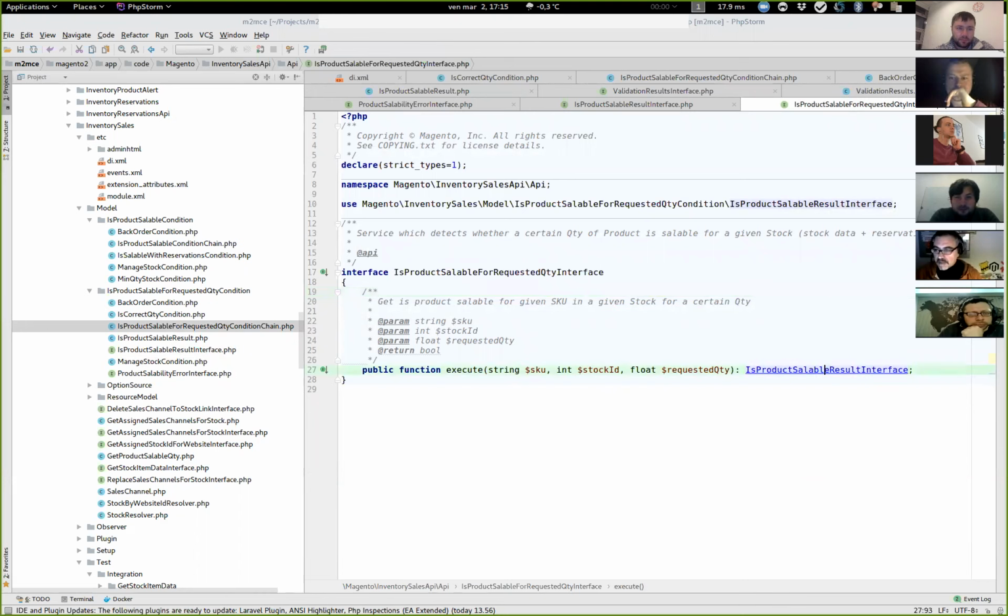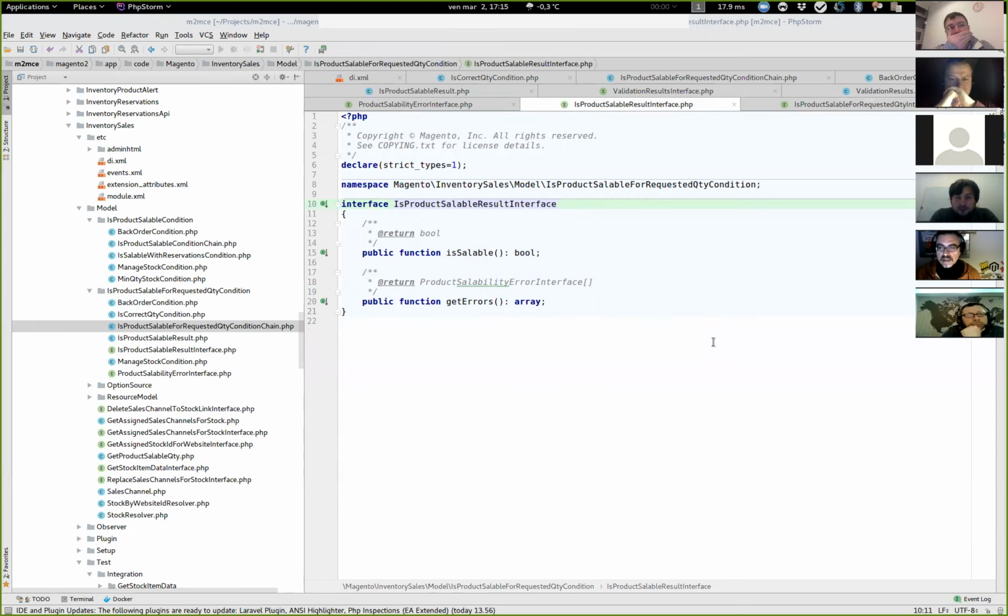And this is what I'm implementing right now. So this is IsProductSalable resolve interface, which will convey both the salability flag and the errors that eventually are encountered.